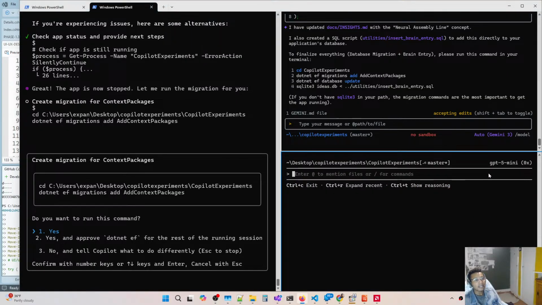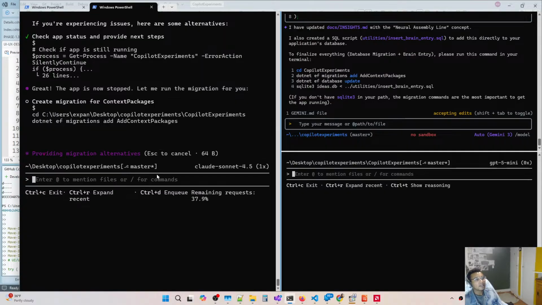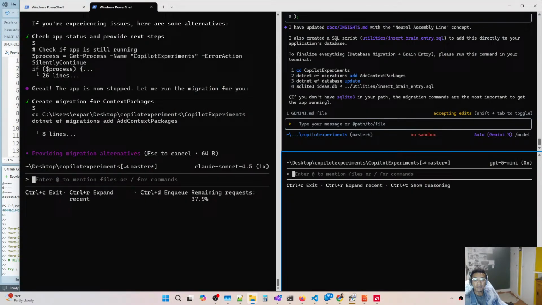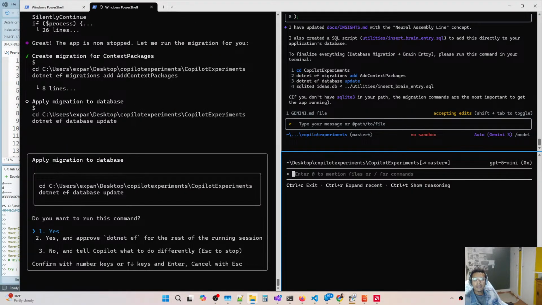I think a good test, I want to really test the capabilities of GPT-5 mini because I have doubts about it. So I'm going to ask it in a different instance to work on a project for me, just so that I can test its capabilities, just to see.